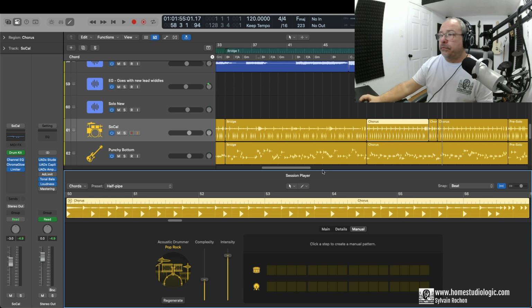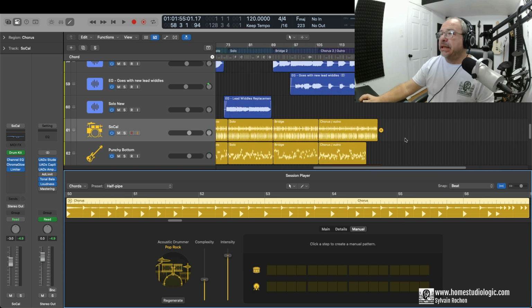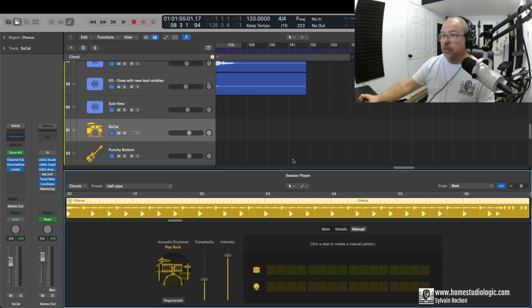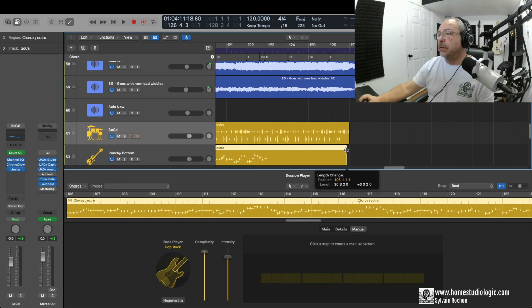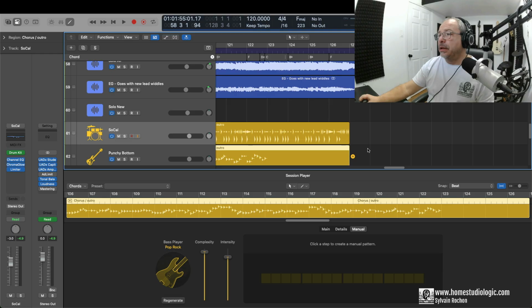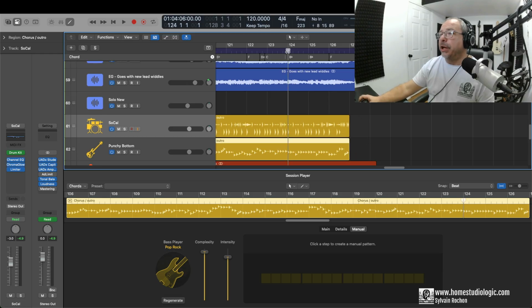And one last thing on the bass player. Let's say we go to the end of the song, and you'll notice that the bass player is still running.